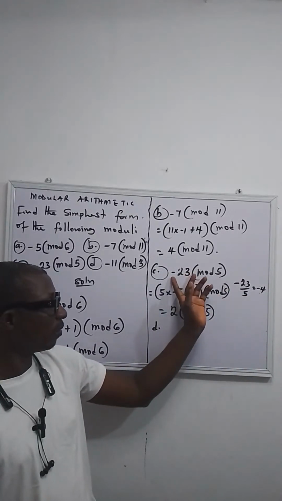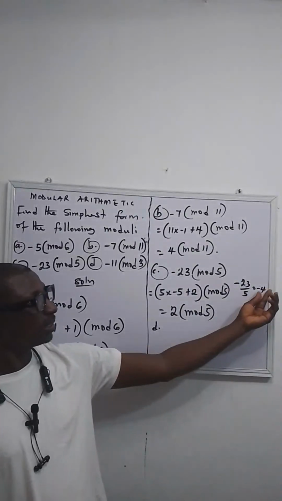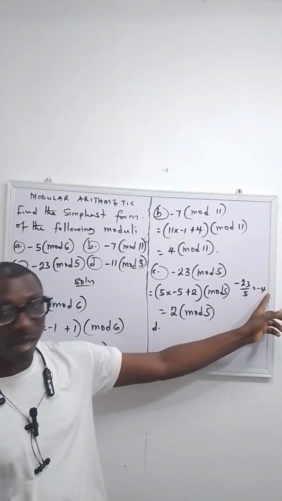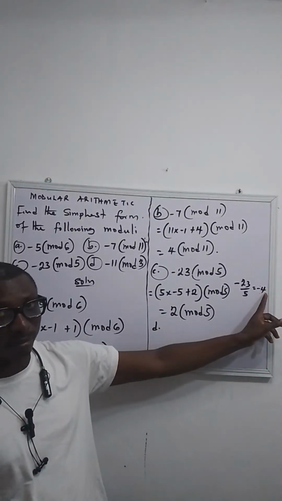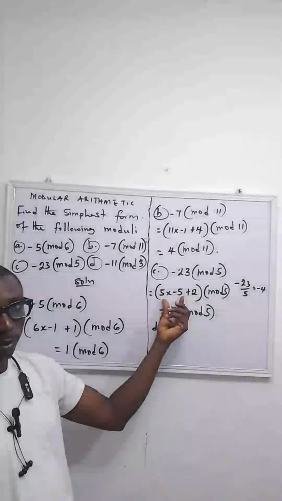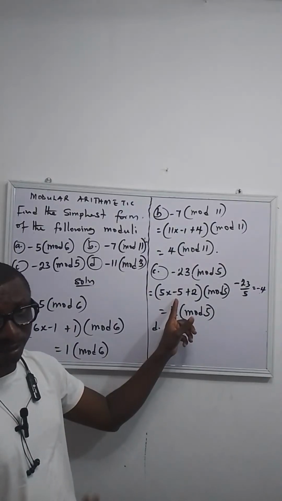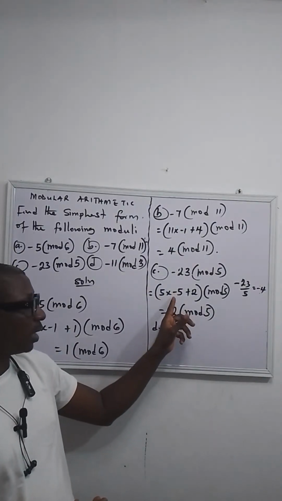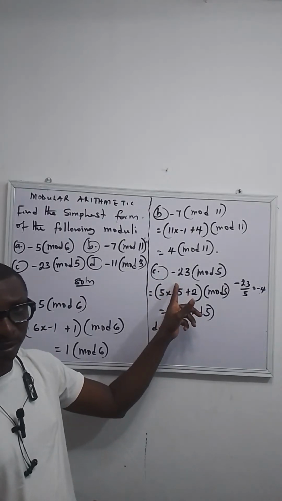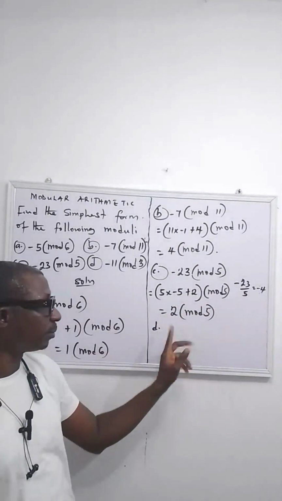So you just say, okay, whatever you have here divided by 5, you have -4. So increase this -4, or you add -1 to it. So that gives you -5. So whatever you have now, you multiply it by the modulo. So that's it. Now we have 5 times -5, and that gives you -25. So now you ask yourself, what are you going to have to add to -25 to have -23? That's 2. So you have it here. So your answer is 2.